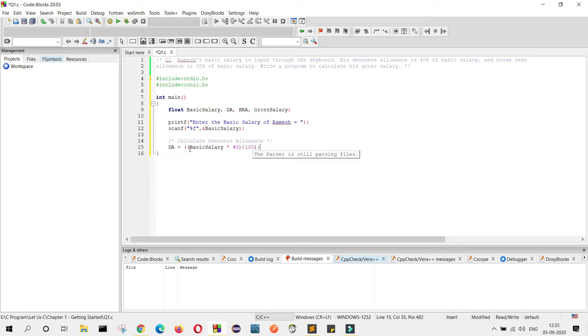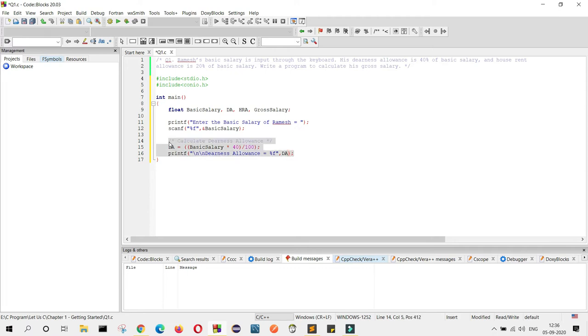This is the formula for calculating DA. I will give a print statement, printf, in another line: DA equals, this should be %f comma DA. This will give me the value of DA.